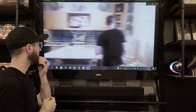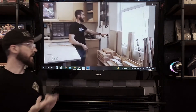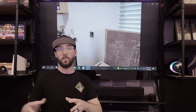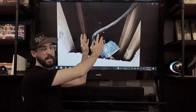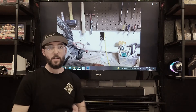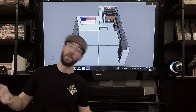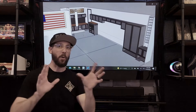I put in a 220 outlet in case I wanted to get a big welder, since I had the idea of doing half metal and wood work. I never got into that so I converted it to its own panel and ran some dedicated circuits through that. When you're running the shop vac, fans, TV, and table saw all at the same time, you naturally trip breakers. Dedicated circuits were just a way for me to liberate power.